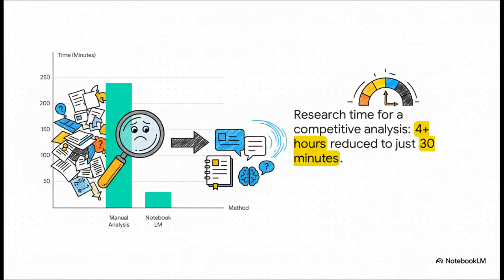And here is the payoff. Just take the example of a professional. Let's call him David, who's doing a competitive analysis. Manually, this would have easily been over 4 hours of work. Using this workflow, he got it done in just 30 minutes. And this isn't just a one-off. It applies to students, to researchers, to pretty much anyone.